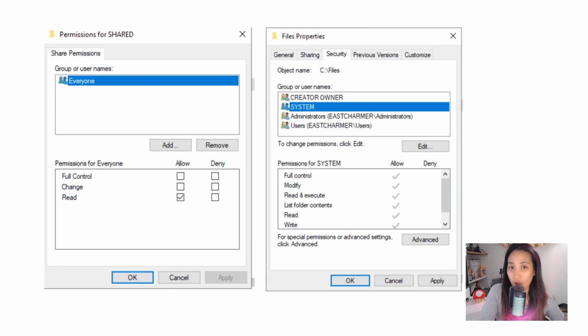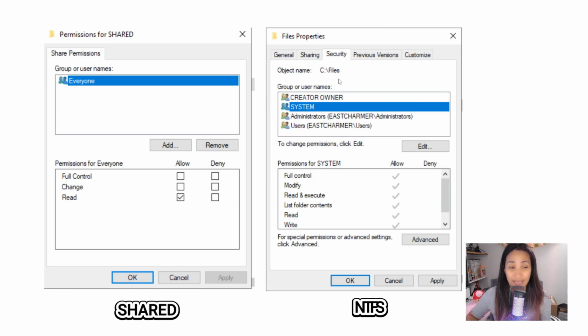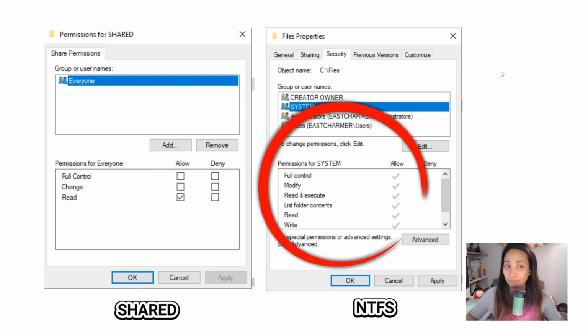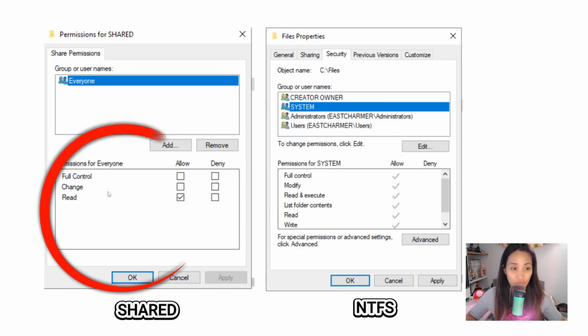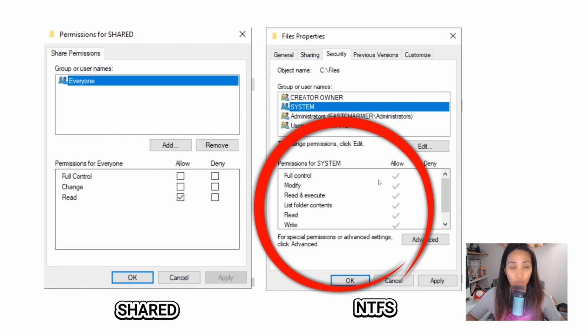Okay, so just a quick review on the types of permissions that we mentioned earlier. We have two: the NTFS and the shared permissions. When you're sharing folders, you can set up these two types of permissions. So I'm just going to give a quick overview of the differences between these two permission types. On the left side are the permissions for shared, and the one on the right is the NTFS. If you look at the two, the main difference that is quite obvious is that there are more permissions on the NTFS type than shared. There are only 3 for shared, and there are more detailed permissions for NTFS.